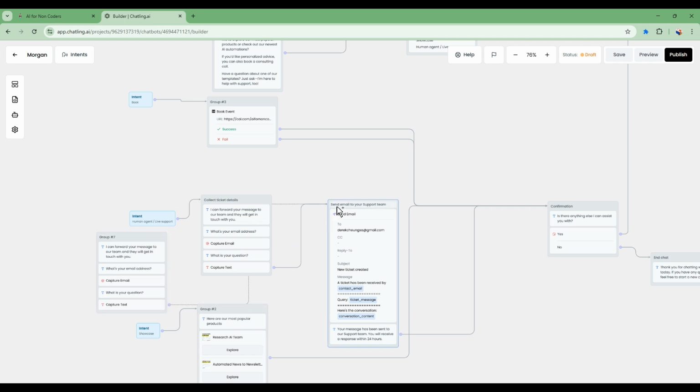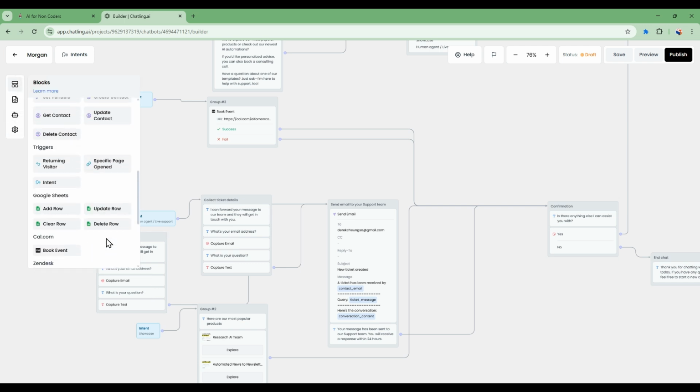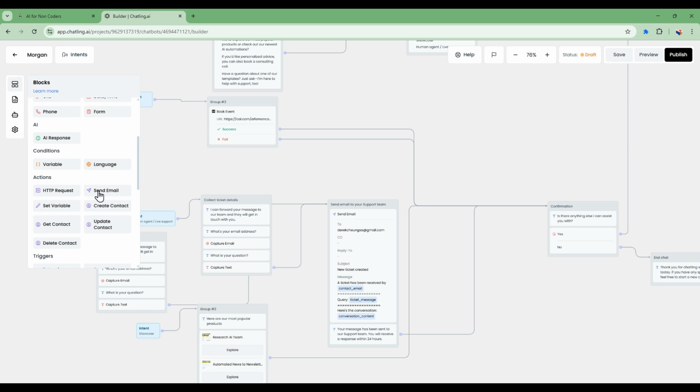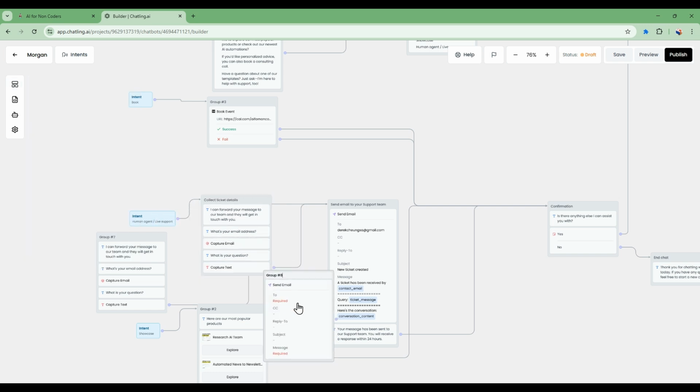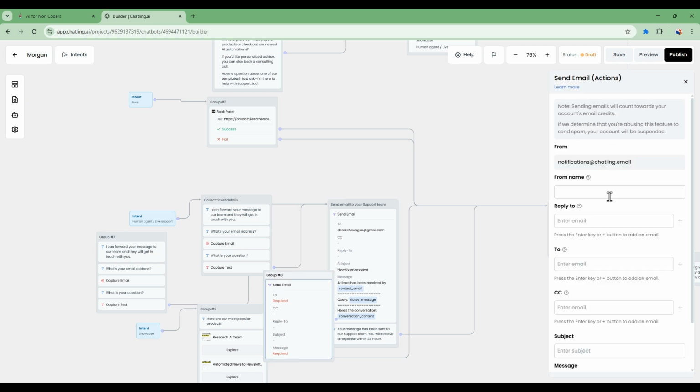So this next node will actually send the email to the support team. How this node works is very similar to other nodes. You go here and it's an action, right? So in this action, there is a send email. So you do send email, and then you can fill in the parameters in here. So from who, and then you can give it.